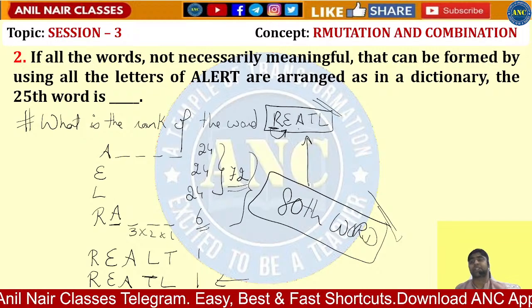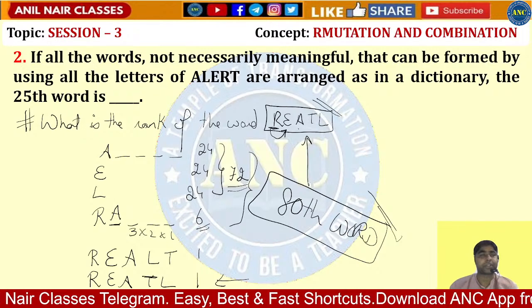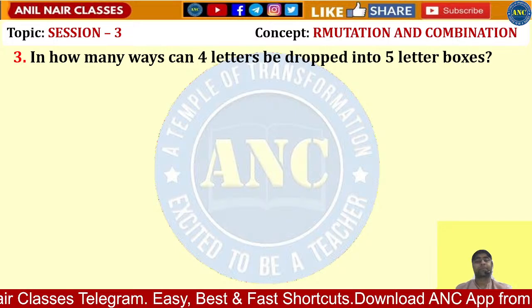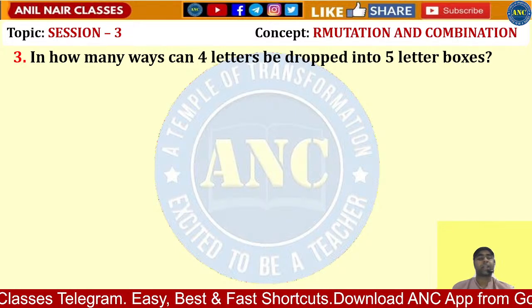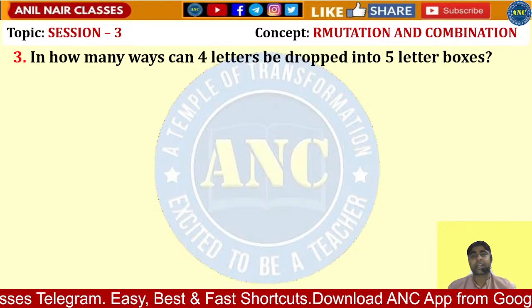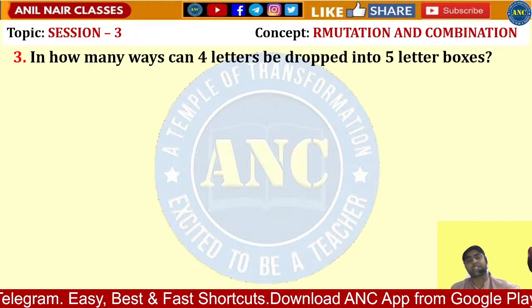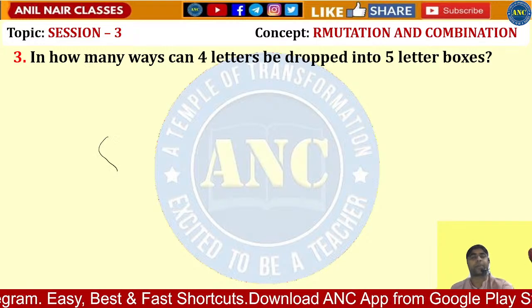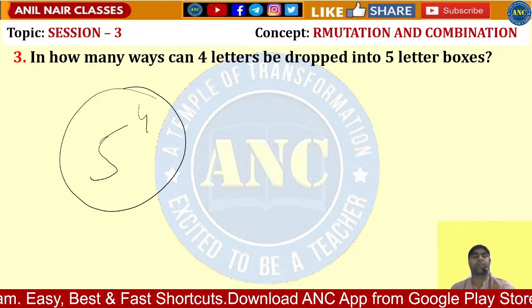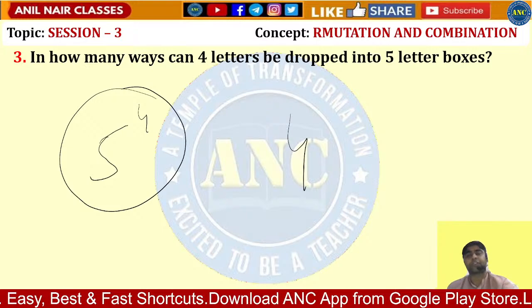And all the type of questions that can come from this particular topic. Okay. Next. This I have already discussed. In how many ways can 4 letters be dropped into 5 letter boxes? What is going to be more constant thing? The letter boxes. So my answer would be 5 to the power of 4. Okay, and not 4 to the power of 5.